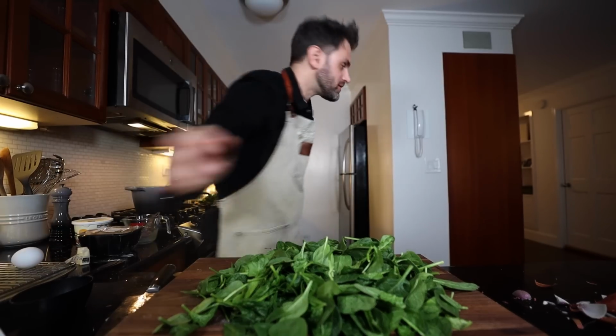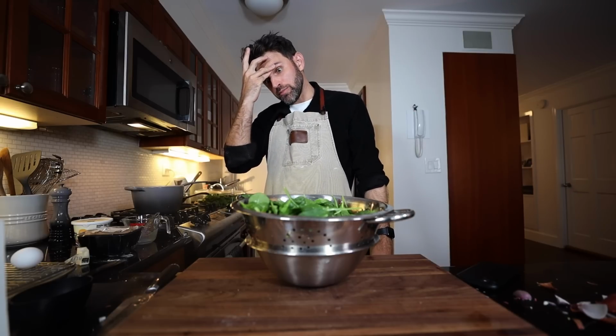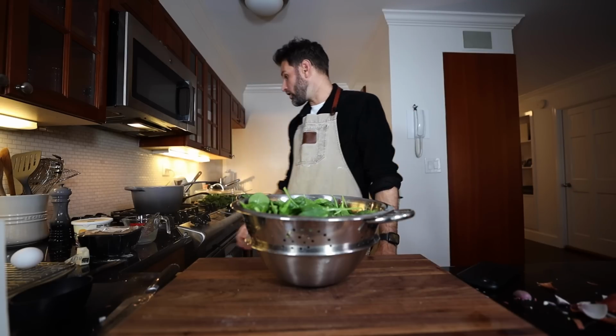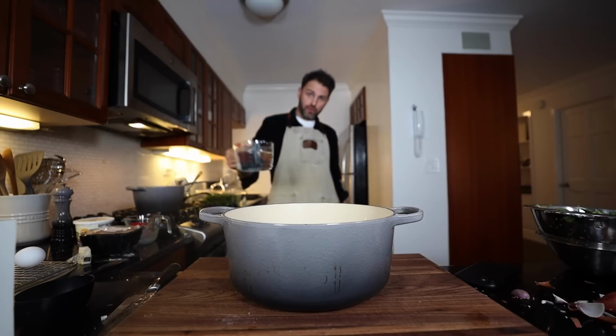All right, I'll wash it. I was a good boy, I washed the spinach. All right, so I needed roughly 3,000 milliliters of boiling water. That's gonna take a while. The reason I'm measuring the water is because I always add way too much and then I'm just wasting time waiting for the water to boil. So I figure if I just add exactly what I need to add, I'll be a better man for it.